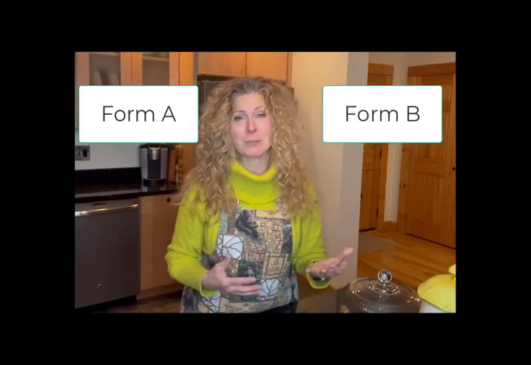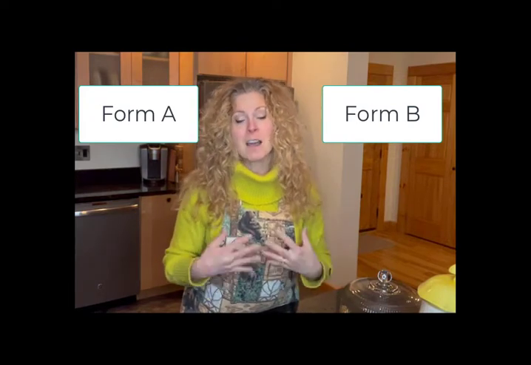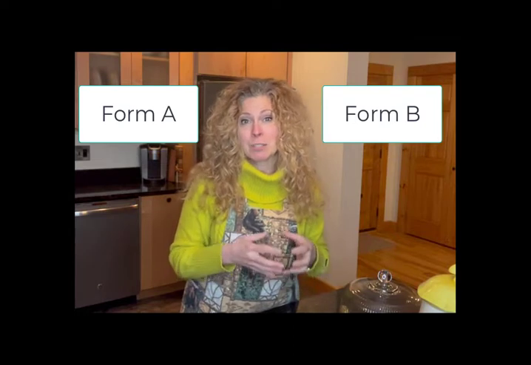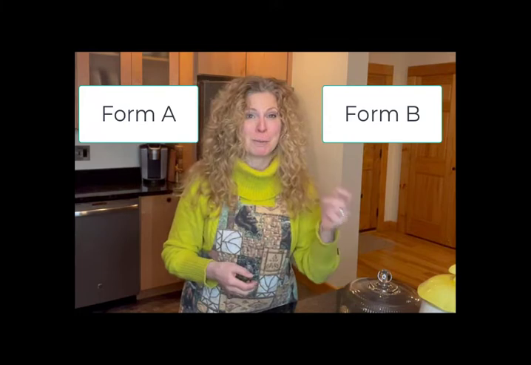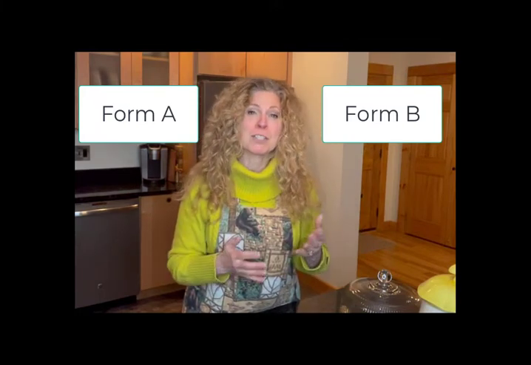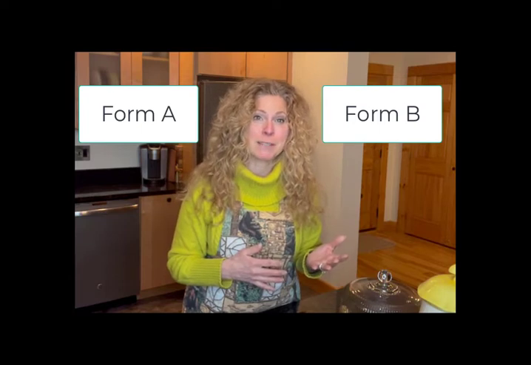So how can I reduce error here to ensure that my results will be consistent across forms? On a test, I want to make sure that the items are designed to measure the same skills regardless if I'm putting them on form A or form B, and that easy items didn't end up on form A while more challenging items ended up on form B. Similarly, when I'm making banana bread, I want to make sure, regardless if I'm using a glass loaf pan or a metal loaf pan, that I'm consistent in the amount of batter that I'm putting in each one.